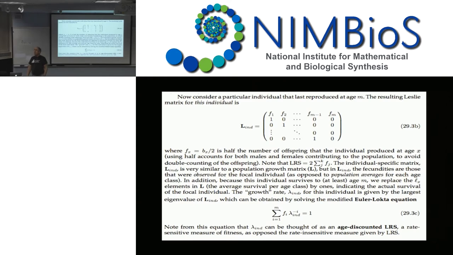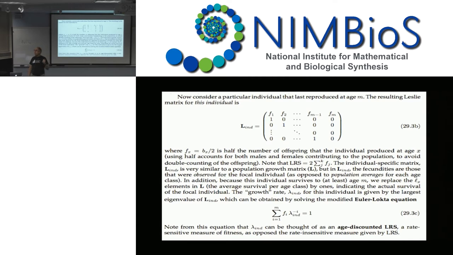So think about it as growth rates of number of genes that an individual leaves in the next generation, right? If you want to think about that as replacement of genes in the gene pool or growth, I think that's more a matter of semantics. But I think both those ways are legitimate to look at it. The bottom line is when you have age structured or stage structured populations, you need to have different measures of fitness.